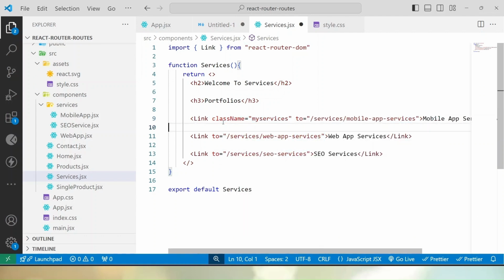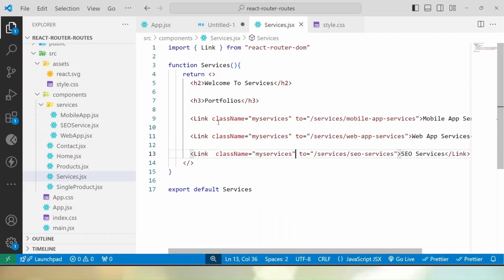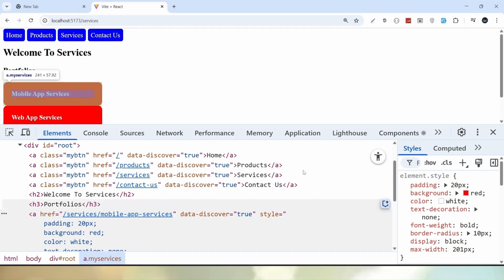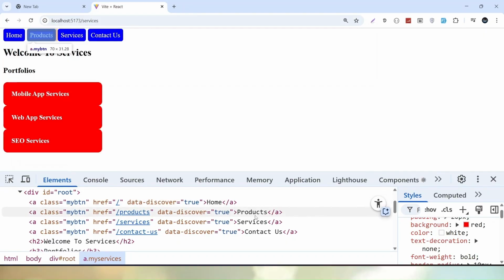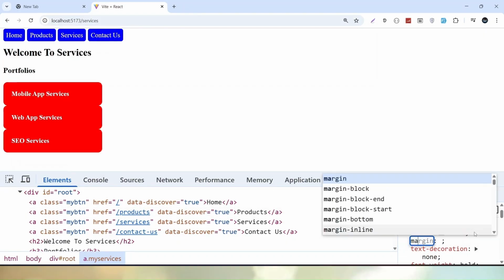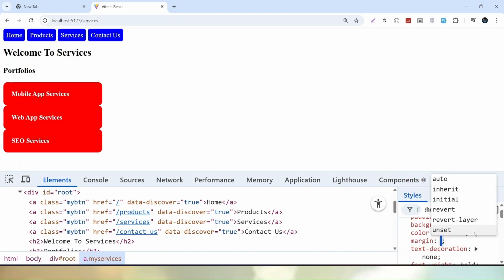So I copy, go into this second Link component, paste here, and into this third Link component. If I save these changes and go back to the browser, we can see here we have mobile app services, web app services, and SEO services. And one more thing, let's put some margin top.